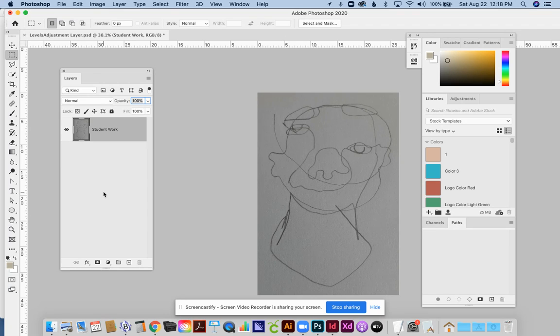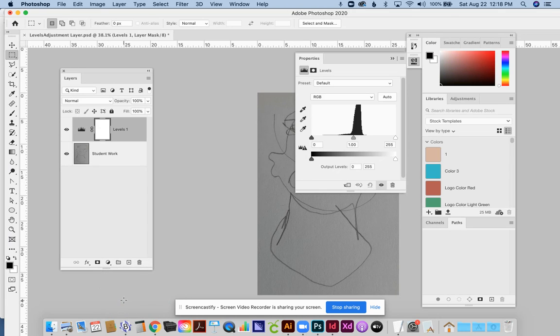Adjustment layers allow you to manipulate an image without destroying the original. It sits on top of it as a layer. Down here among these little icons is one that looks like that iconic cookie that originated from New York City that's half white chocolate and half chocolate. You click on that and hold your mouse down until you get to levels, and then it'll pop up.